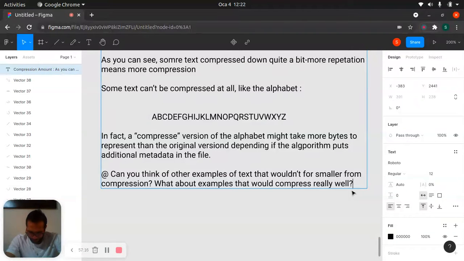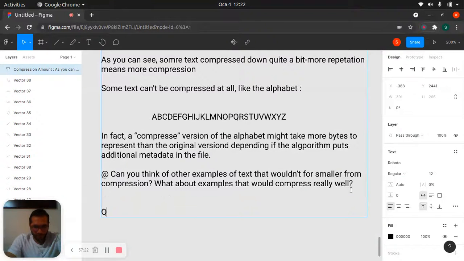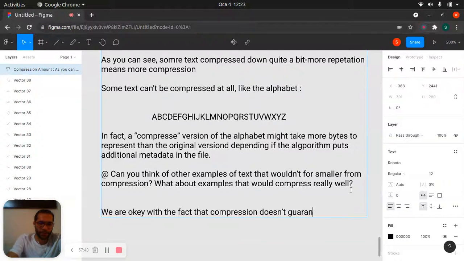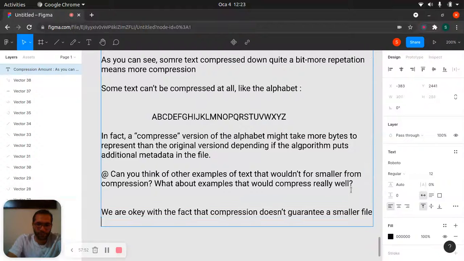Okay, let's say we are okay with the fact that compression doesn't guarantee a smaller file size overall.